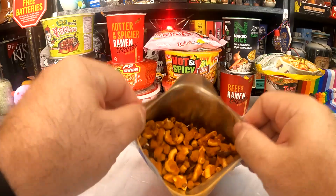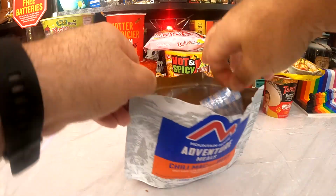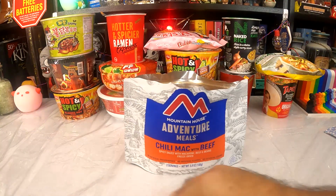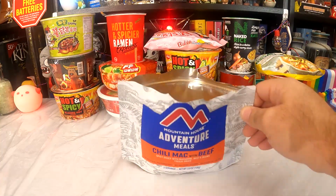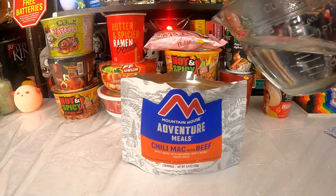Oh, there's an oxygen packet in here somewhere, isn't there? Let's find that. It is. We all need more iron in our diet, but not this much. Get rid of that. All right, so we're gonna add our cup and a half of water, which I think is less than the other ones took. And it's also not a huge amount of airspace in here like there were in the other ones. We'll add a cup and a half of water, we'll give it a stir, we'll seal it up, and we'll come back in 5 minutes and stir it again.